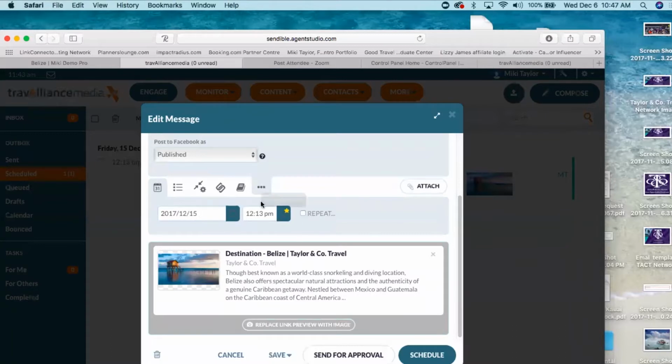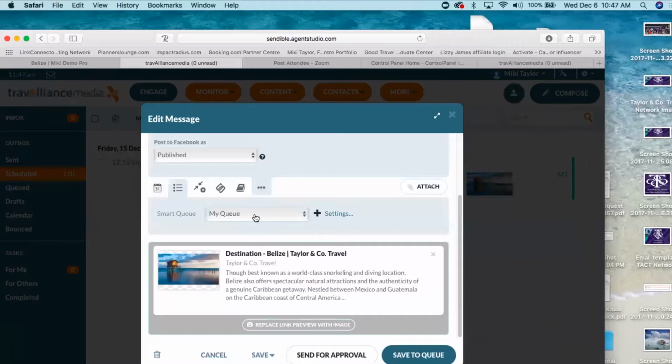The repeat, again, I don't like the time. I don't like the fact that it's going to post at the same time. But they do offer something else, and it's called a queue. And what a queue does, think of it as a bank or a holding tank for all of your posts that you want to go out at random times throughout the week.